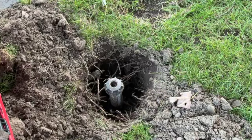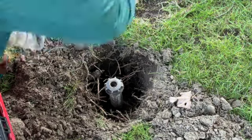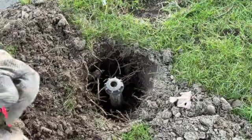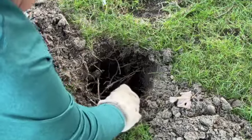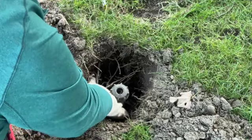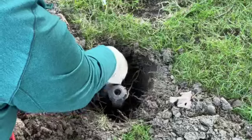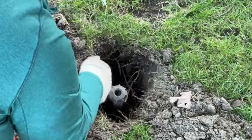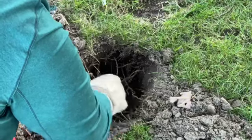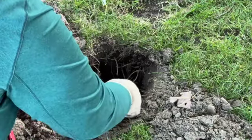Excavated it pretty well yesterday, so we should be just in and out of this one. And again, I loosen the top on this just so I can take it off to flush the line out. All right. Yep, I'm in good shape on this one. Yeah, good shape, very good shape. Perfect. This one we're just going to unscrew and pop the other one in.